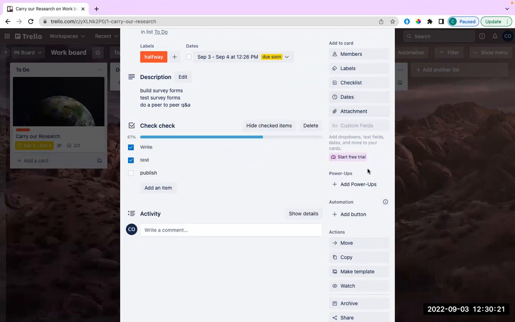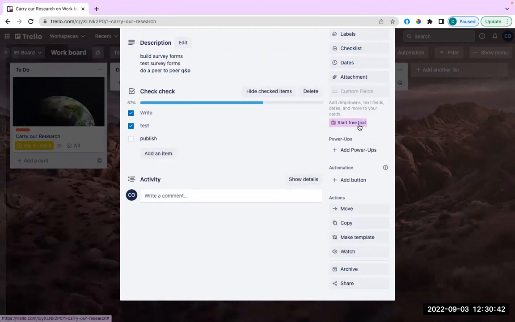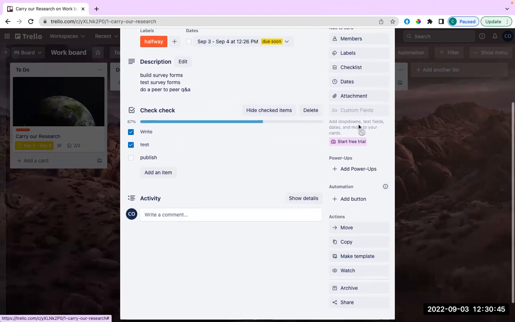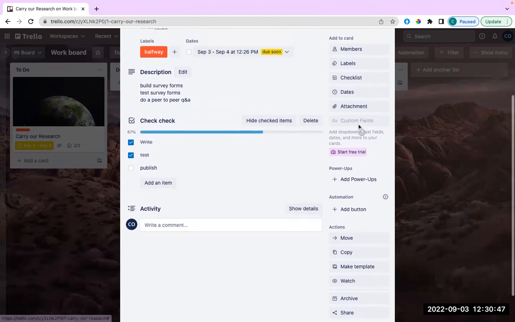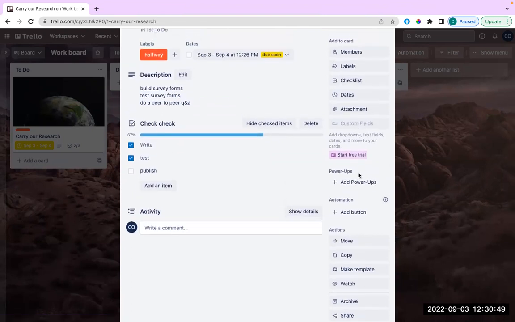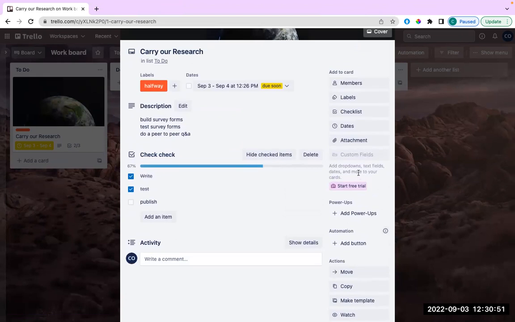Now we also have a place called custom field. Now this custom field is something we use when, let's say, you want to add something that is not here. You want to add a field that is not here, you want to create your own field. We use this. Now let's move down. We still have a lot to talk about here, but some of them are not really so important. You can get through them by just looking at them.